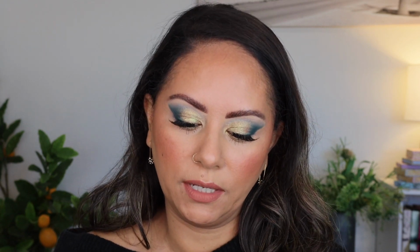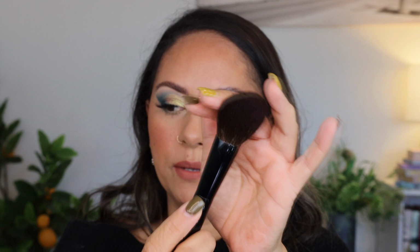So this is Iridescent Rose, and I love it. I think it looks gorgeous. Just so we don't get too crazy on this orange, because it's very pigmented from the swatch and everything I've seen, this is the Blush in Burnished Glow. I'm going to go in with a very, very soft, wispy brush.